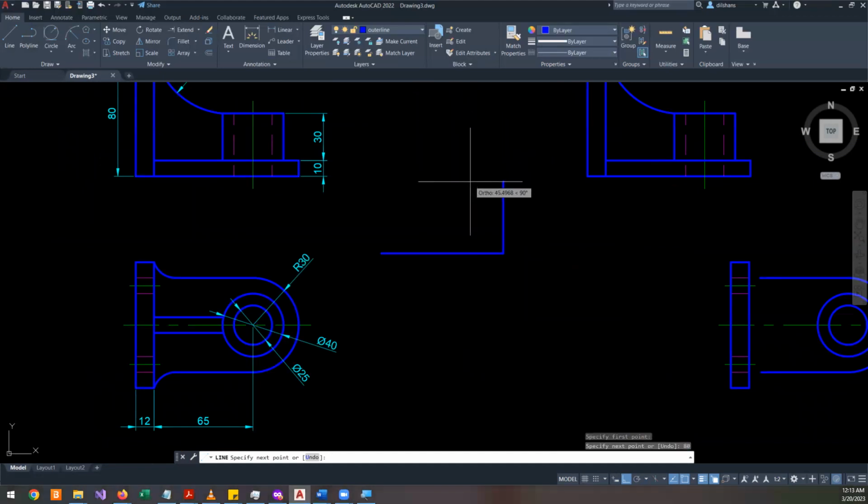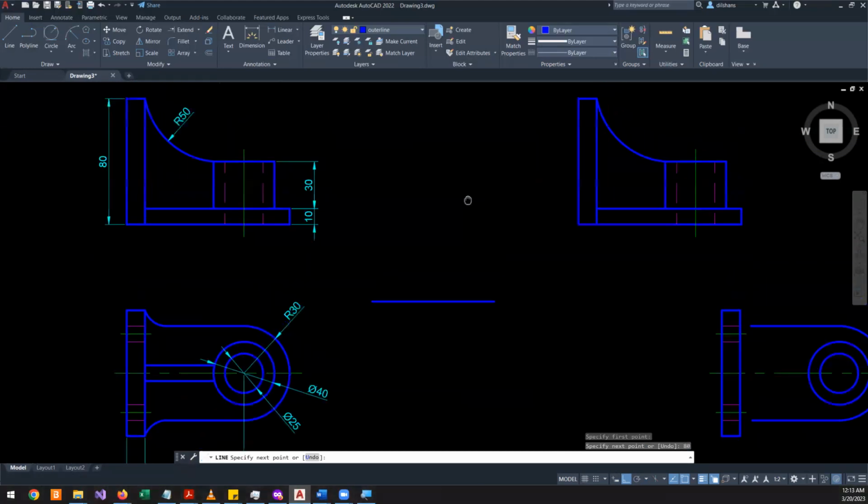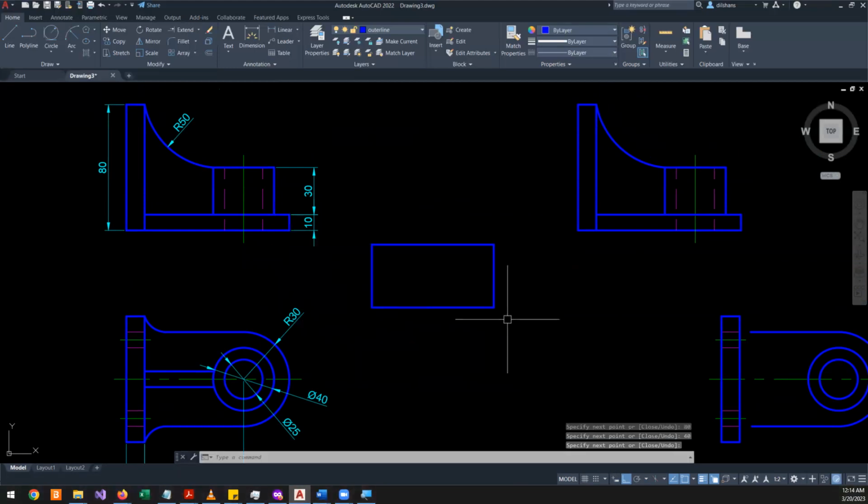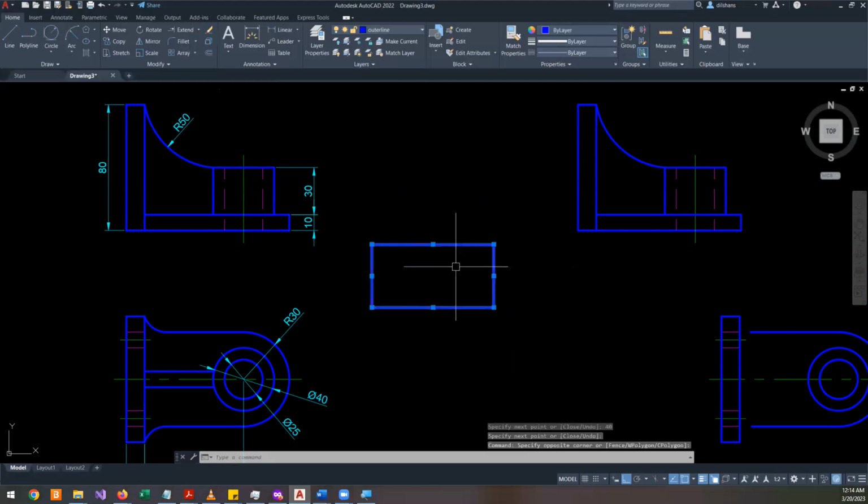So that will create a line with 80 units. If I want to go up by 40, point in the upward direction, enter. So that will give me 40. So here if I want 80 and 40, I have a rectangle. So this is not allowed in your practical number 1. So please don't use them.